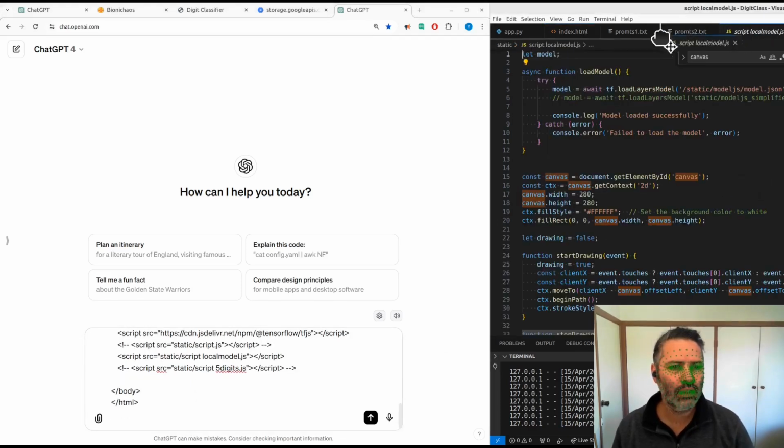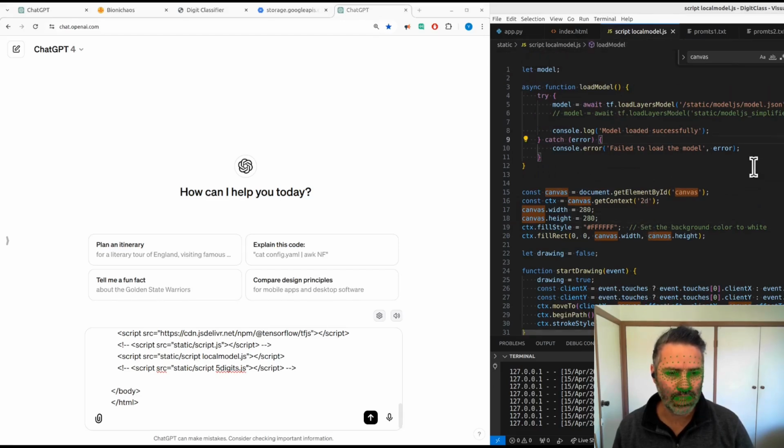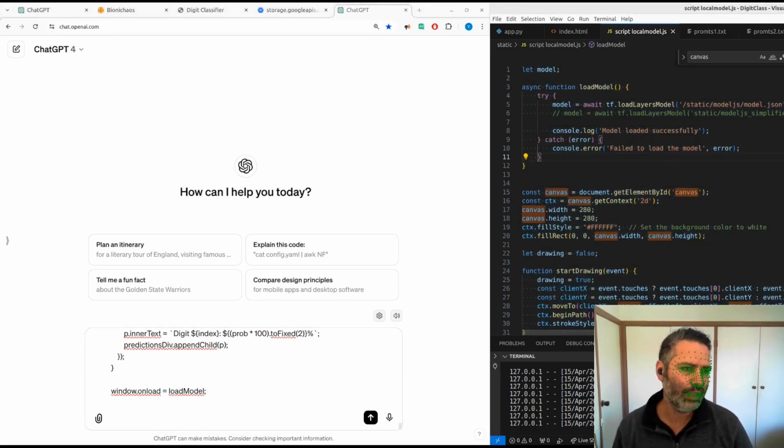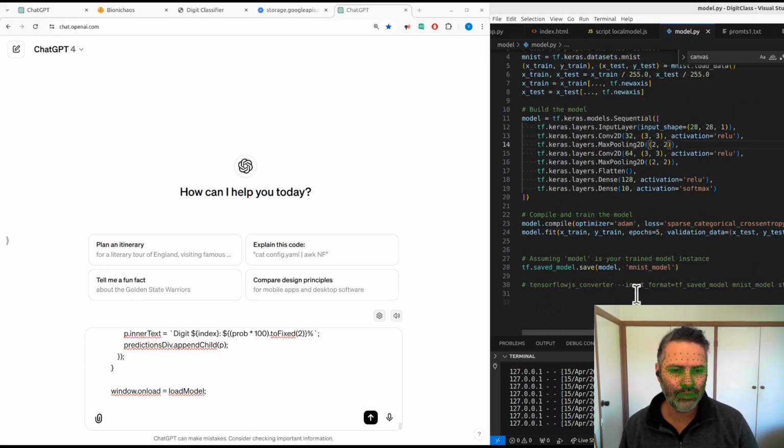We have a local model. It's meant to be JSON, but the conversion from a regular model, Keras, or whichever way it was saved, didn't really work. So we have this model. It's being saved in a folder and then converted.